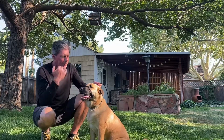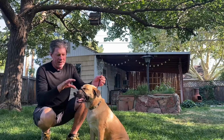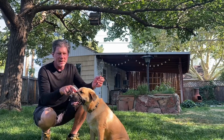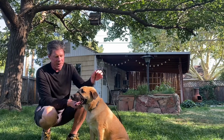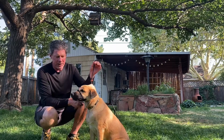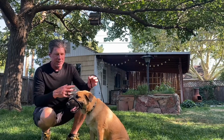What I like to teach them from the beginning is that a lot of times dogs have issues with that pressure on their muzzle. You'll find the same thing if you put a Halti or a Gentle Leader on a dog, they kind of paw at it. So at this point I try to teach them that the pressure they feel now is neutral. The way I do that is I add a little bit of pressure by pulling up, holding, and releasing, right? You can see there's a big release in him when I drop the leash altogether.